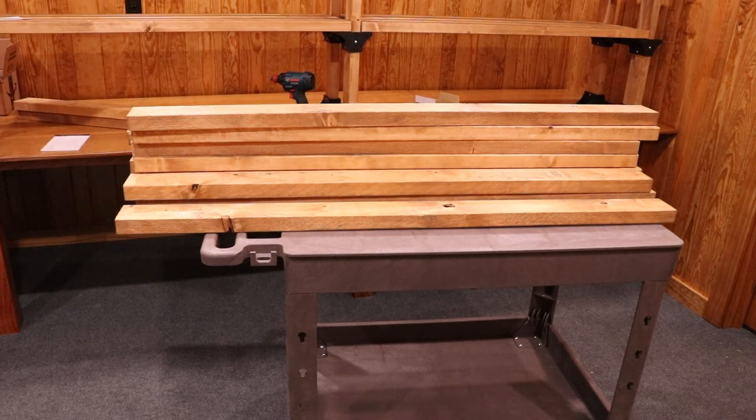All I did was go down to my local hardware store and buy the wood. I bought six-foot-long ones and cut off the ends — I could have bought 12-foot-long ones but I wanted them to fit in the back of my Subaru Outback. I spent about two hours at the hardware store picking out the straightest six-foot boards I could find. I went through two whole pallets of wood to make sure I had ones without big broken-out knots on the edges.